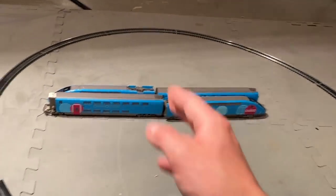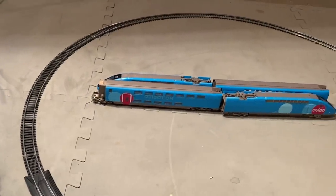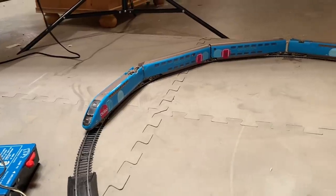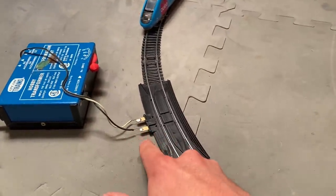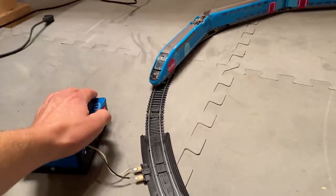Anyway, we're going to get this train on the track here, and I've got my old trusty Lifelike controller to power it, since of course the other one is European and I can't use it with this. Well, here she is all set up on the track. It all looks pretty nice, I've got to say, and I also went and got the Lifelike controller all wired up here, as you can see. So yeah, without further ado, let's take this thing on a test run.